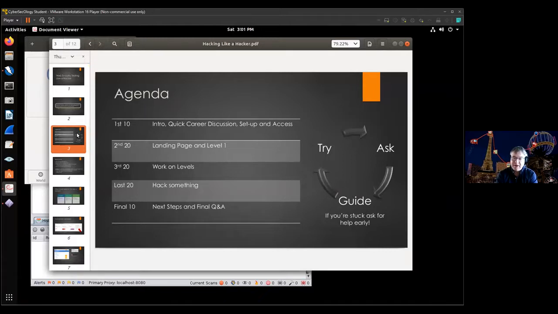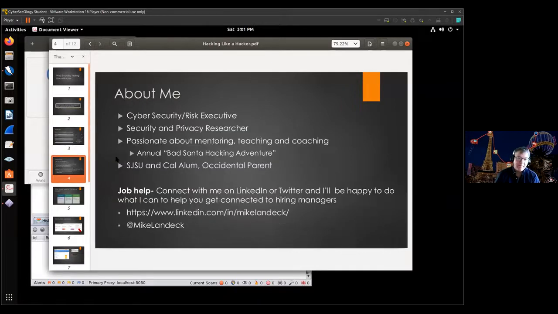The agenda is pretty straightforward. We're going to spend the first few minutes getting set up. If you don't have your Zap installed, you should. You can still continue and participate. It won't be nearly as much fun, but you can continue. It's better to have it there. For the first 20 minutes, we're going to do, actually, let me just jump to my bio, then we'll jump back.